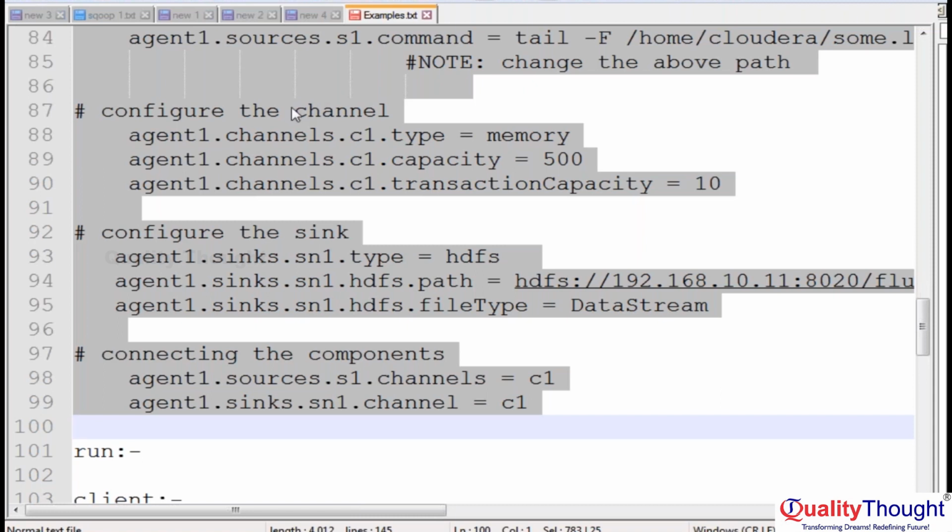Old projects are still running on Flume, and some projects are still developing with Flume, but most projects use Kafka streaming and Spark streaming. Recently, Apache started a combination of Flume plus Kafka, a new product they are going to release.